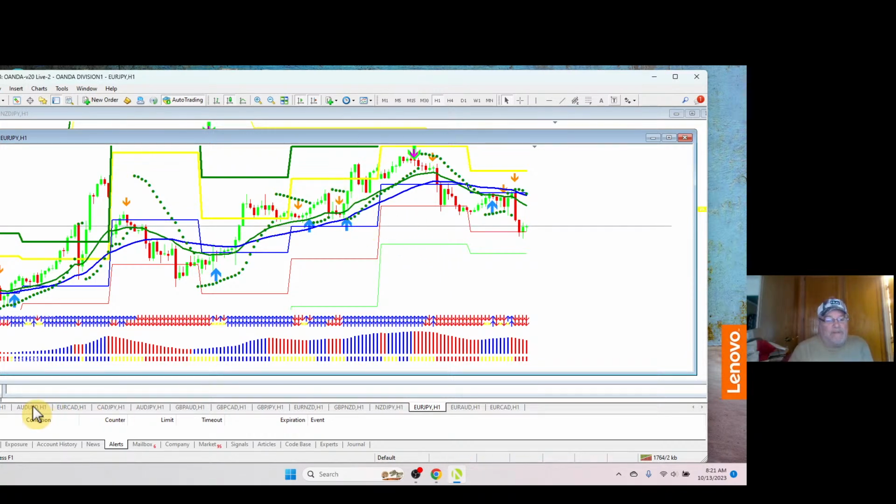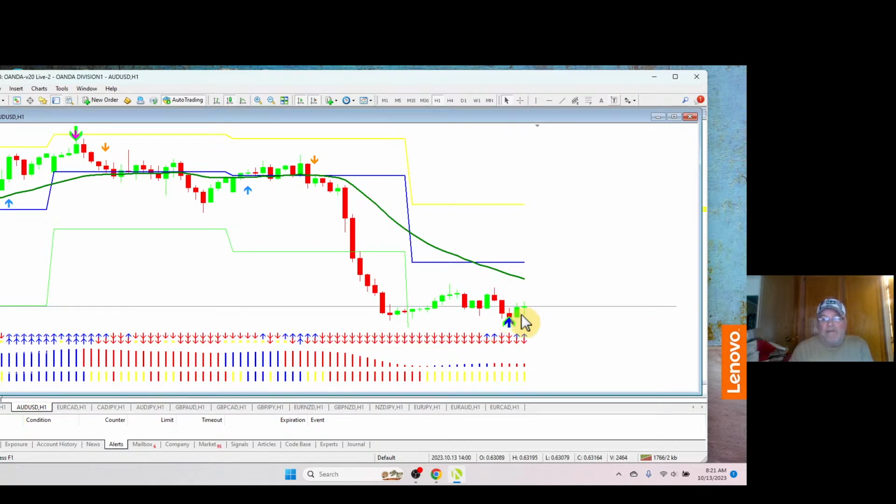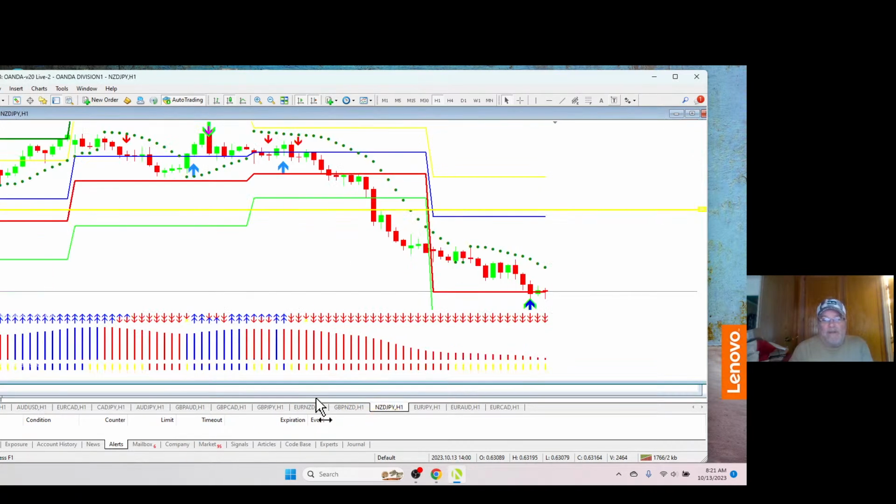The Aussie dollar was a good one. It looked good. Of course, it's not made the setup yet. The New Zealand yen is making the setup. But for a long term, it's got a ways to go to the downside still. So this could be just a buy, but it's going to be a short-term buy up to here somewhere. And that probably won't happen today because the range is not great on the New Zealand yen. About 60s, 70s is all it is. So we will keep an eye on that one.